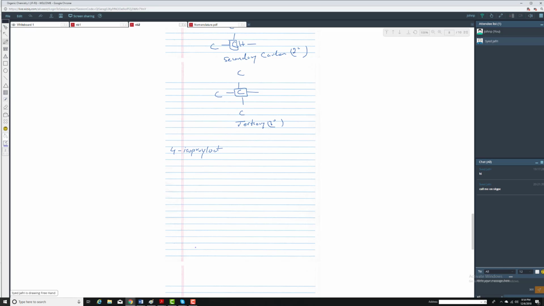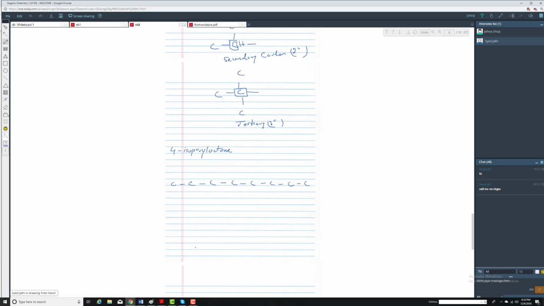Octane. First, the main chain. How many carbon atoms does it contain? 4 isopropyl octane has a chain of 8 carbons. I'm not putting hydrogen right now, just putting the isopropyl group on the 4th carbon. I'm leaving space for hydrogen. 5 tertiary butyl decane has a chain of 10 carbons, with 1, 2, 3, 4, 5, 6, 7, 8. Am I right?